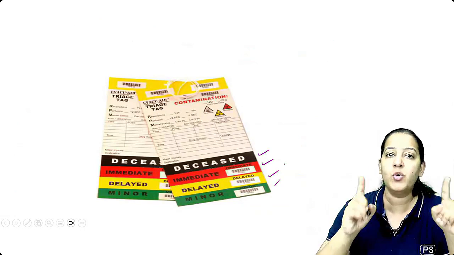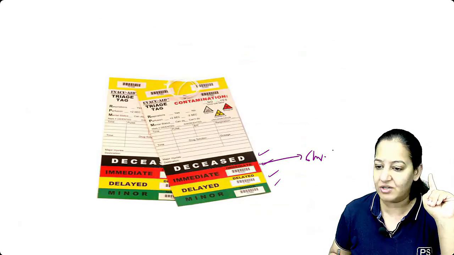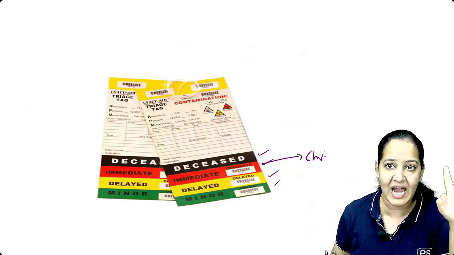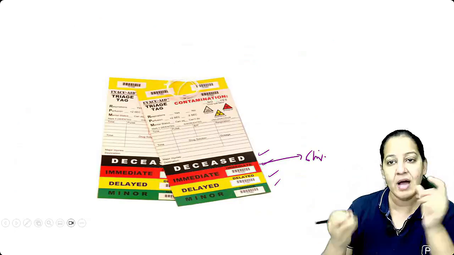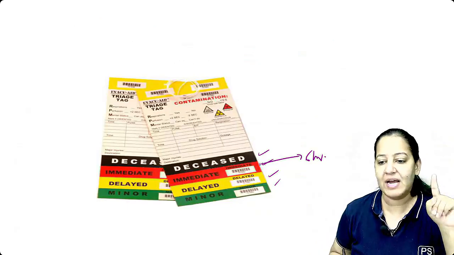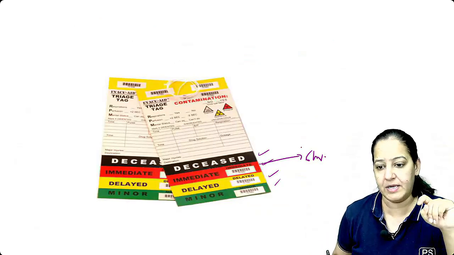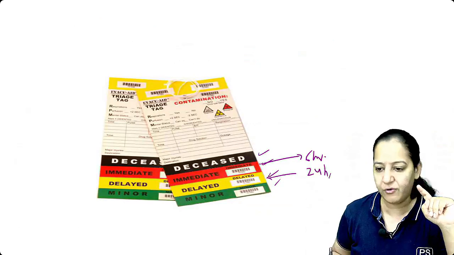The patient who requires immediate surgery within the next 6 hours, and if the surgery is not done within the next 6 hours, we will lose the life, we will give the highest priority, that is the red color. Red color band, either here or these cards which are put on the neck. So that is the red color. Red is the highest priority. The second highest priority is yellow, in which the surgery has to be done within up to 24 hours.